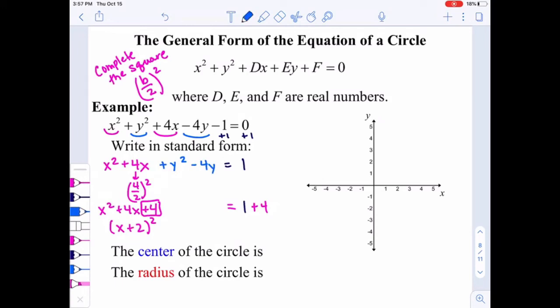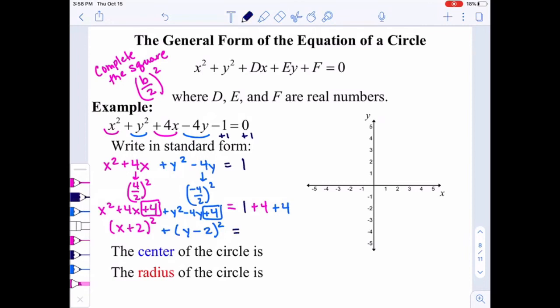If I take the next section, my y values, I'm going to take my b value, which is a negative 4, divide by 2, and square that. Negative 4 divided by 2 is a negative 2. Negative 2 squared gives me a positive 4. So that means I'm going to have a y squared minus a 4y plus 4. And if I add 4 here, I'm going to add 4 there. And this is going to end up giving me a y minus 2 that's squared. If you forget how to complete the square, go back to chapter 1. Prerequisite skills was when we completed the square.